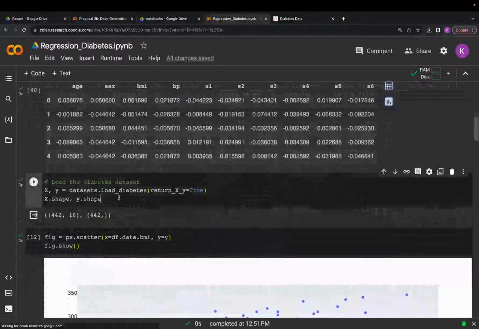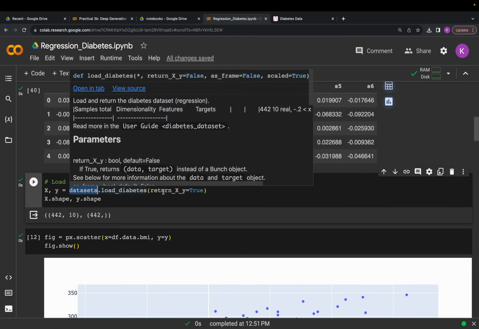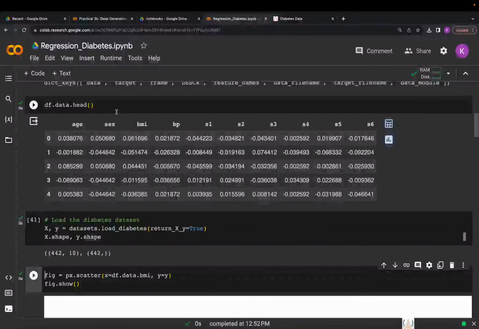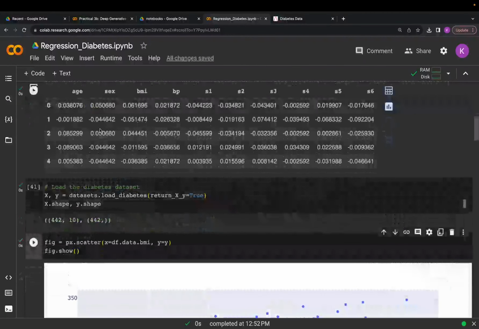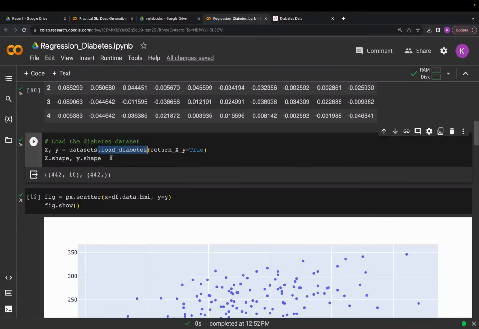If you just load in this way, datasets.load_diabetes with return_X_y equal to True, there are two things. One is that you can load the data as a data frame and format it as you require, but you can also ask this method to give you the NumPy matrix format that we will need to train our model.